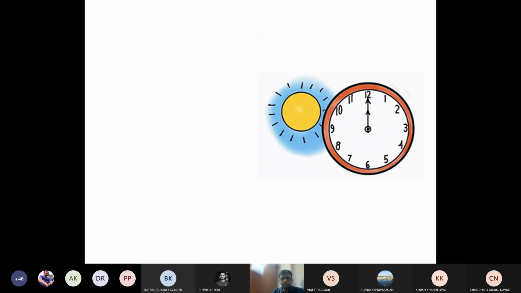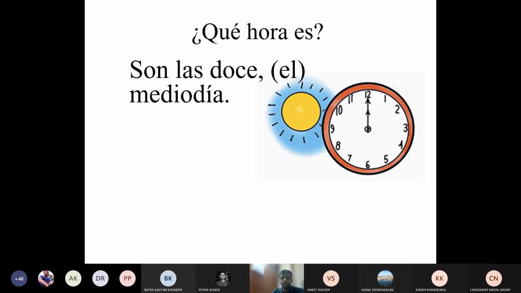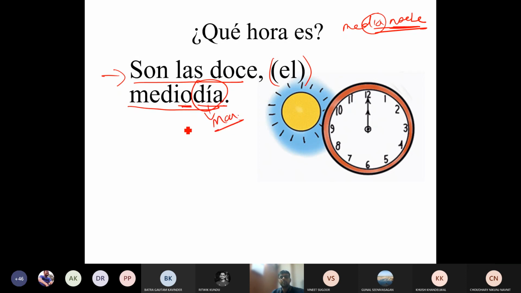Explain you later. Here it is 12 midday. Like in the previous one I showed you, here also you have two ways. First one is you mention the hour, then in brackets you mention la, and then here we are using mediodía. Earlier it was medianoche. Why was it media? Because noche was feminine. Here día is actually a masculine noun. It's an exception. So that is why we are changing media to medio.